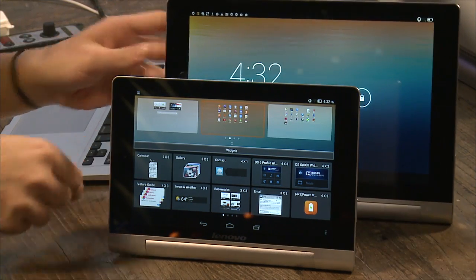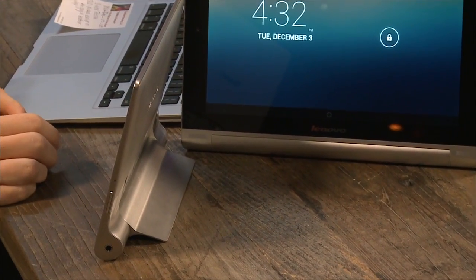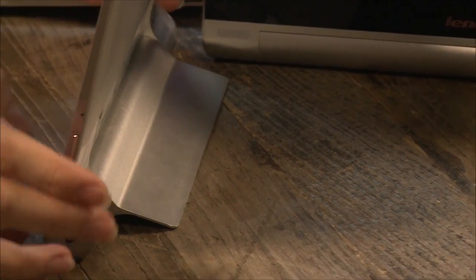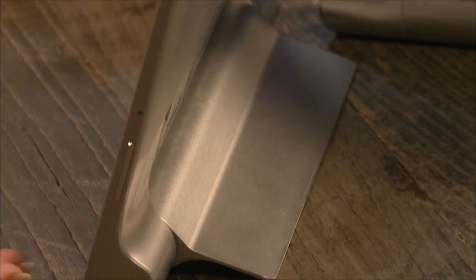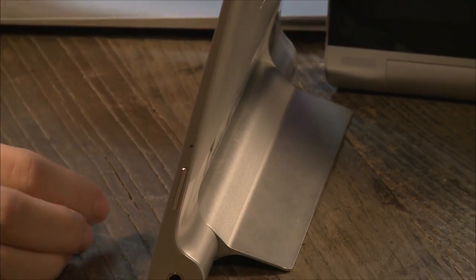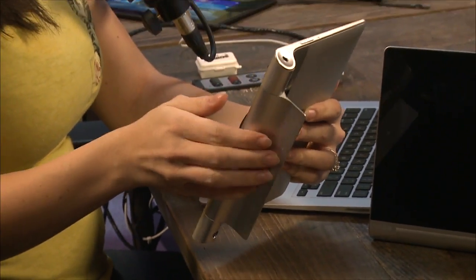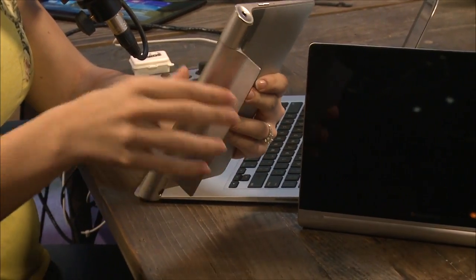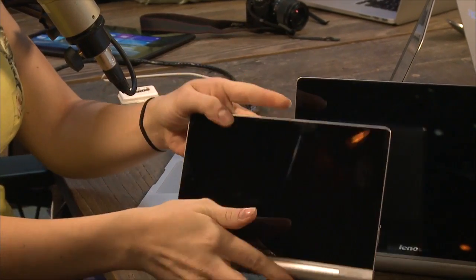So the thing that they're touting about this is obviously the stand. It's like a little kickstand. Very cool. And it's intuitive. It's a feature that I actually really enjoyed in testing these because it comes in handy so often. And usually you only get this nice stand if you actually have a case or a keyboard folio pad or something like that for your tablet. These have it automatically included. It's a little stand that you can take and put your fingers right here, and it just presses in like that. And then you fold it out just by pressing in and pushing or pulling on it, and then you can set it up like a stand.